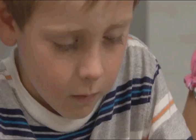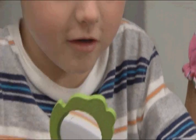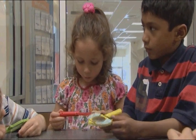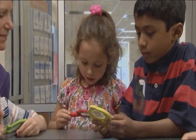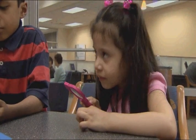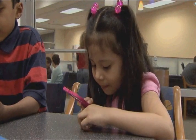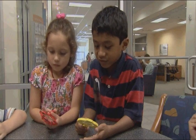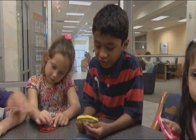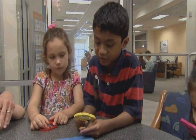I have magnifying glasses so you can take a good look at your coins. I have a penny — it is copper. I see a face and words and numbers on one side. On the other side, I see a building and words that say one cent. Lina, tell me about your nickel. I see a face and on the other side a building. Joshua, tell me about your coin. I have a dime. It is silver and it is small. It has a head, words and numbers on one side, and on the other side it has two flowers and a torch between them, and it says one dime.